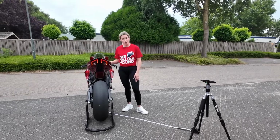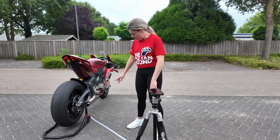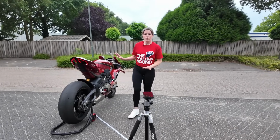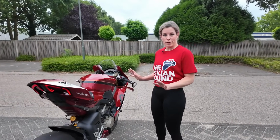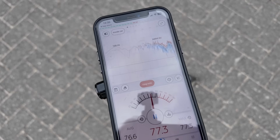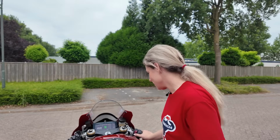So let's check the original sound of the exhaust of the bike. We measured the dB at 1.50 meters on the app. The bike is already warmed up, so now we are going to start the engine and check what the dB is right now. You saw how many dB. Now we are going to rev the engine at 7000 RPM and check the sound again.